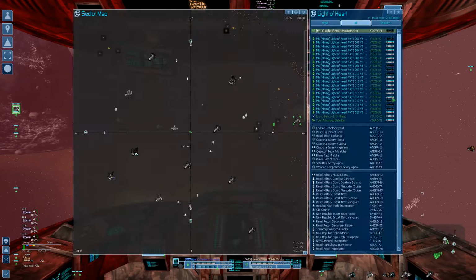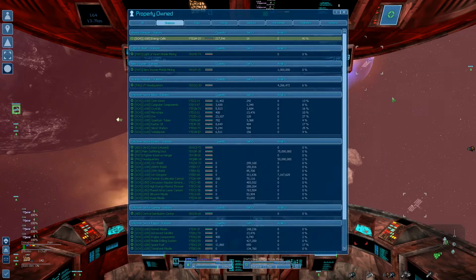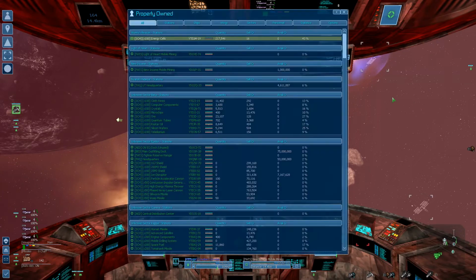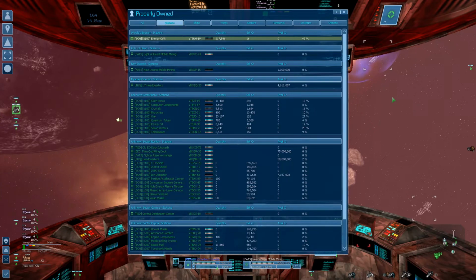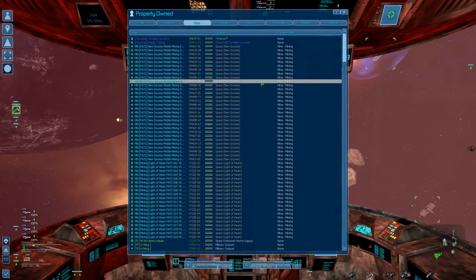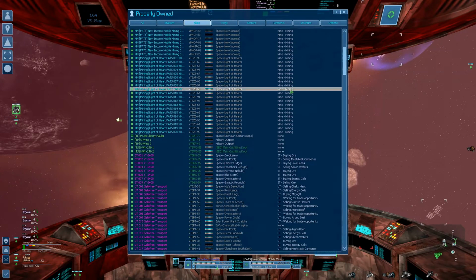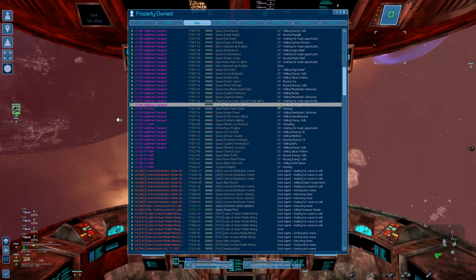Again, in the mining tutorial, I'll go more into depth on that. Another thing is if you go to options in the property menu and turn on don't show hidden ships, you can actually see every single ship that's working for me right now. So here's all the mining ships, explorer ships, all of the station and universe traders.